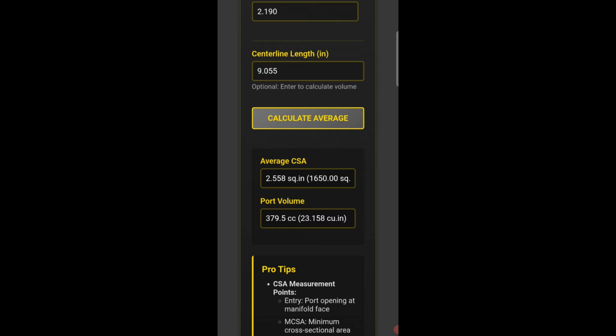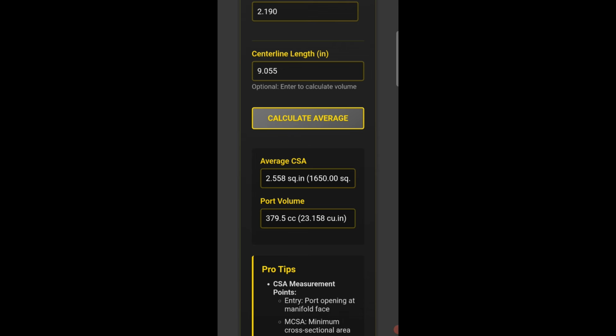379. So let's write this on the board. So we have these figures. We have our average at 2.558 square inches, our port volume at 379.5. So we know the volume is a little bit low, even with that big radius. Generally we want as close to cylinder volume in our primary induction length as we can. So I like at least that 92 to 95% as a minimal. And yeah, this is a little bit low, but we might do a capacity calculation exactly, because we have the bore and stroke of this engine.